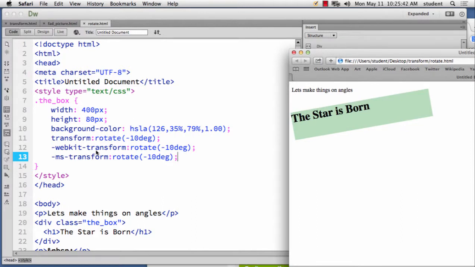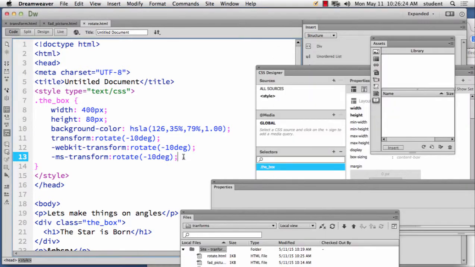Okay, so at least what I read on the W3 said the WebKit transform rotate works in Safari. And then the MS transform rotate is supposed to be for Microsoft, I guess MS Microsoft. And then just transform rotate. So you might need to put them all in there. I know we didn't really go over the WebKit too much, I guess. But hey, you might want to have things on an angle on your browser, right? Not everything has to be horizontal or vertical. Boring. So you might want to go through some examples I did in the past.